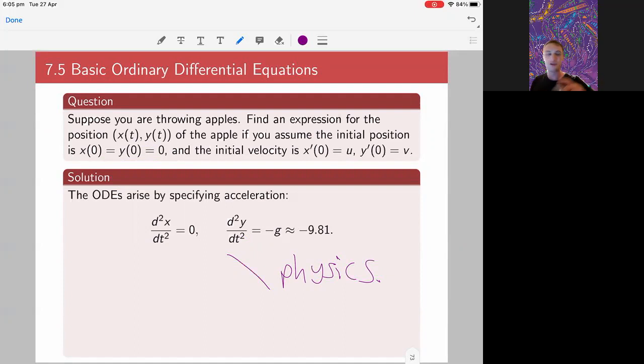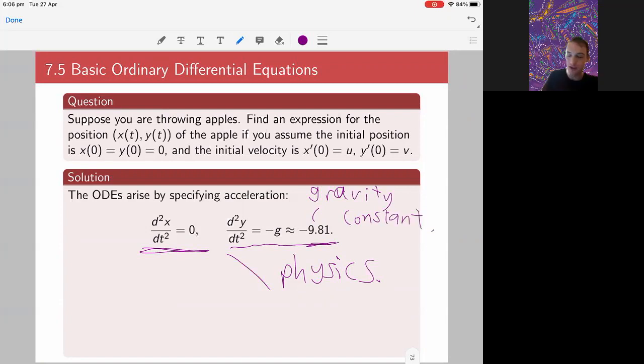And the way we do it is by noting that, in physics, if we throw something, we're going to assume that air resistance is negligible, and that the only force acting on these apples is gravity. So that means that there's not going to be any horizontal acceleration. We're assuming that wind and air resistance is negligible. And we're going to assume that the only vertical force is the one pulling it back down to Earth, gravity. Gravity typically means that its vertical acceleration is minus 9.81. You can think of this as a gravity constant. You may have seen this number before. So if you don't know where these equations come from, don't worry too much. I'm just pulling this out for the moment.